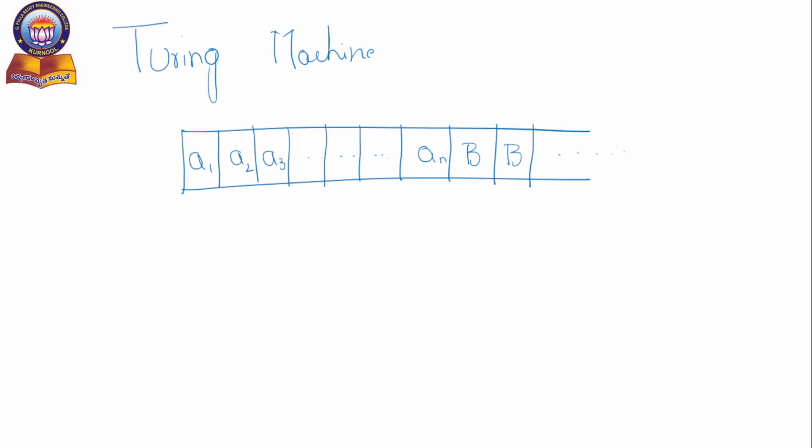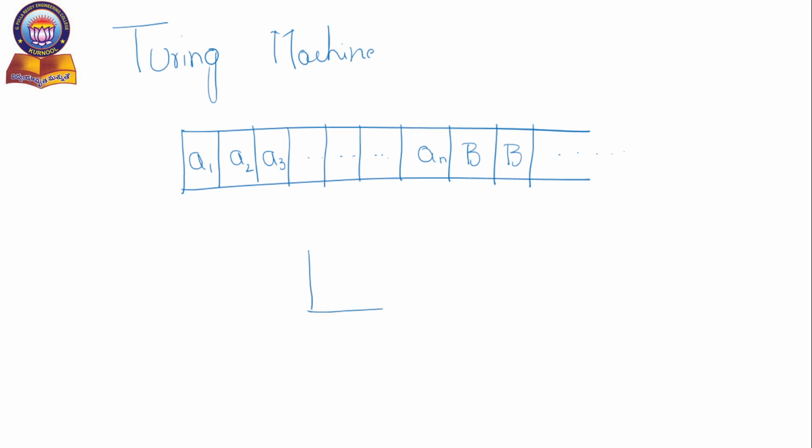This is said to be the input string. And after the input string is over, all the remaining infinite cells of the tape are filled by means of a special symbol known as the blank B. By the symbol B, all the remaining cells will be filled. So whatever be the given input string, that will be placed onto the input tape from the leftmost end onwards, and remaining cells of the tape will be filled by means of the symbol B.